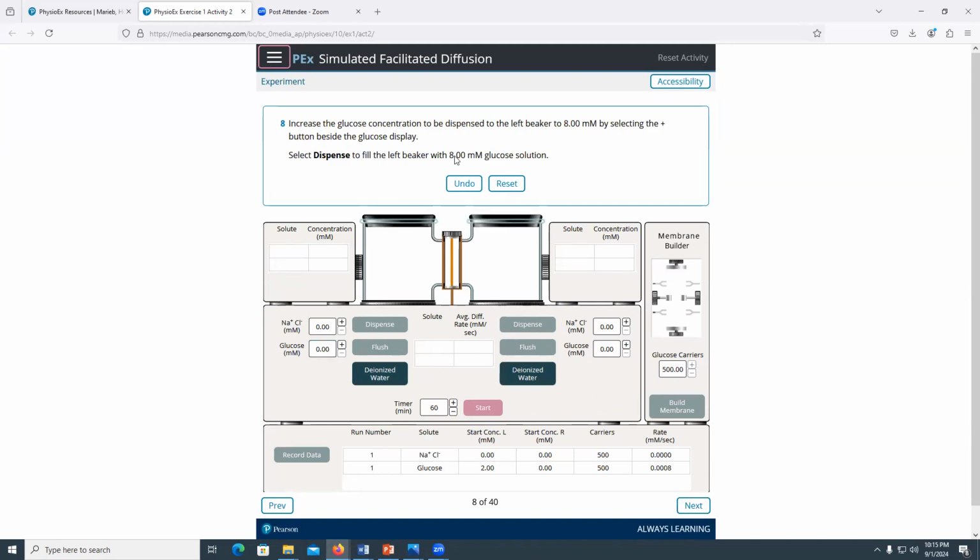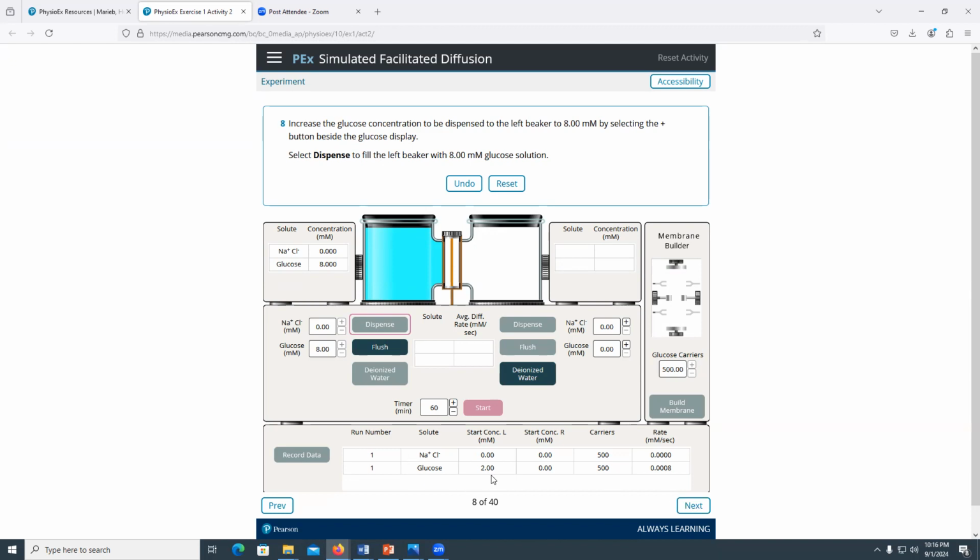So now we're going to increase from 2 millimoles of glucose to 8. So now we're going to be testing increasing the quantity, the number of glucose solute particles. How will that affect our results? Everything is going to be kept the same. This is still going to remain at 500. Everything is the same, except that we have increased glucose concentration from 2 to 8. We began with 2, but now we're going to run it with 8 to look at the rate.